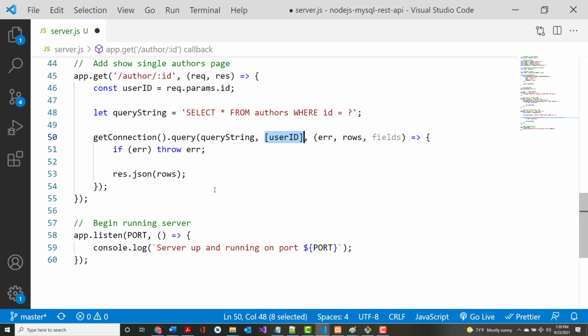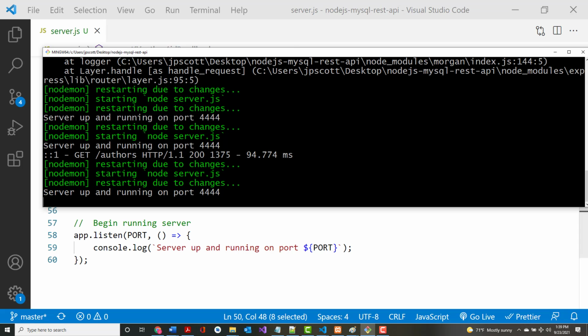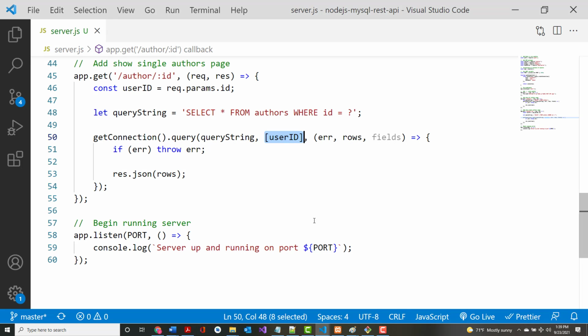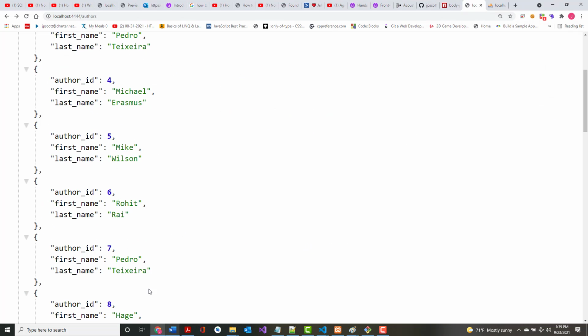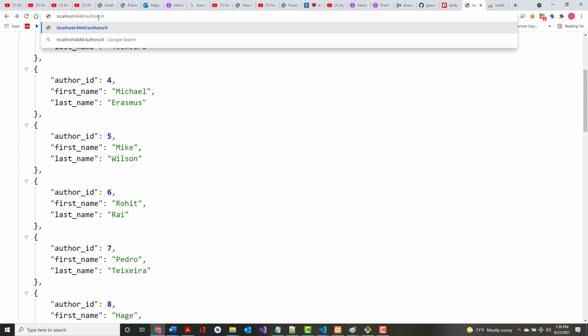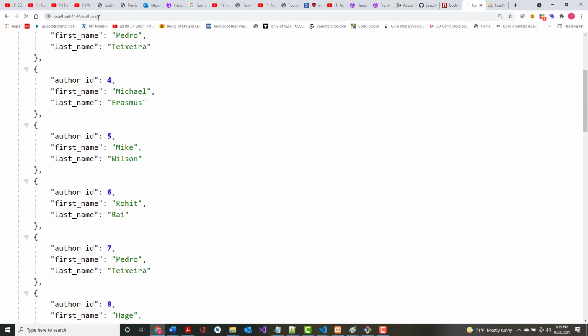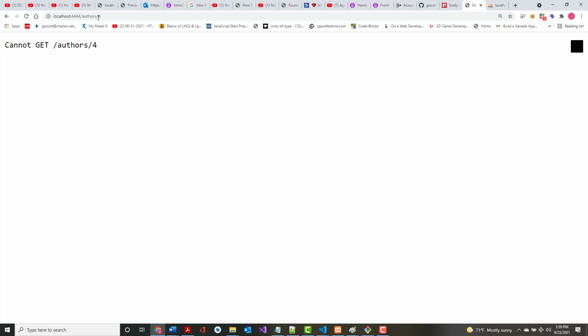Now, unless I made a mistake, which with me is always possible, you know that, it restarted the server. I'm not getting an error. That's always a good sign. So I'm going to come through here and put in /4. You can put in any number you want and hit enter. Now it says cannot get, so there is something wrong. I'll go back and look at my notes. It's okay. We're going to get this to work. All right. So for some reason it doesn't like this.